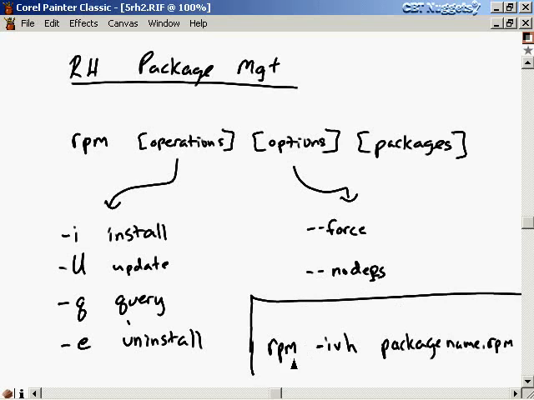Now, the most common way to install a piece of software is to say rpm -ivh packagename.rpm. The i does the install, and then the v and the h just print hash marks across the screen as the installation progresses. It kind of just gives you an idea of how far along the installation is. Okay, it's like the poor man's graphical user interface in some sense. So that's probably the most common way to install software with the RPM command.